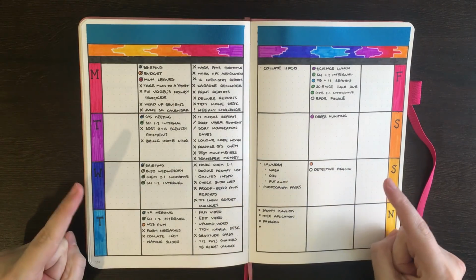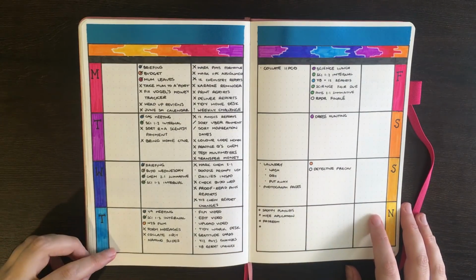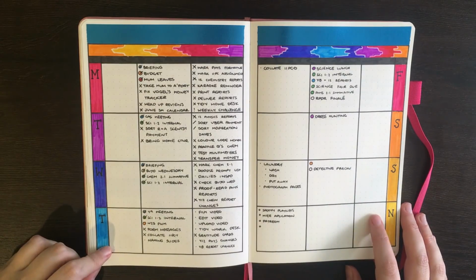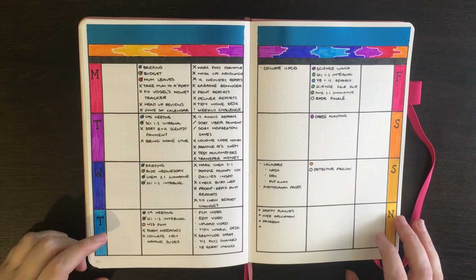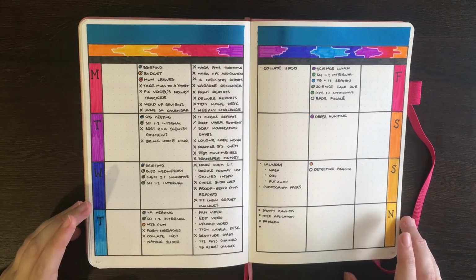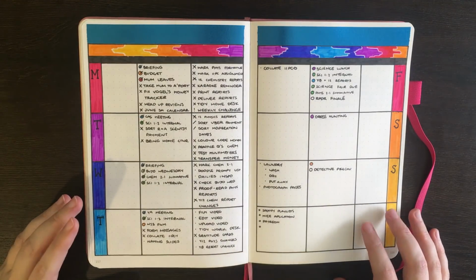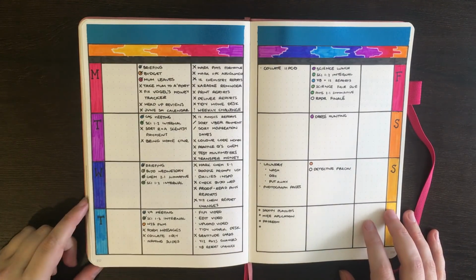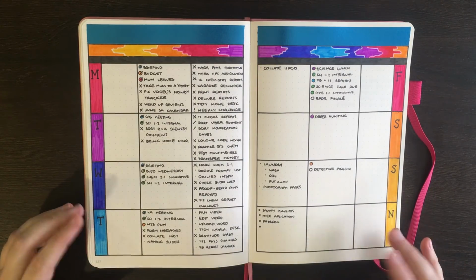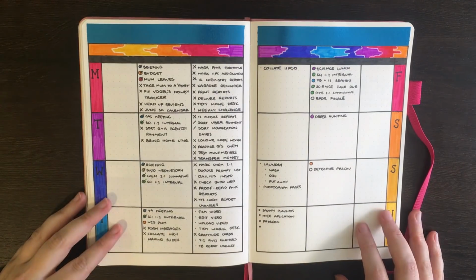I'm feeling productive. If you watched my June plan with me, you'll know that for June I'm going to be doing Dutch doors for the entire of the month, and I'm going to be trying my hand at daily logging. A little while ago, I think it was 2 weeks ago, maybe it was last week, I got a question about why I choose to do weekly logs rather than daily logs. And after giving my answer to that question, I decided actually I want to go in and try doing daily logging again. I think being able to get a productive week out of either daily logging or weekly logging would be good for me getting good variation in my journal in general.